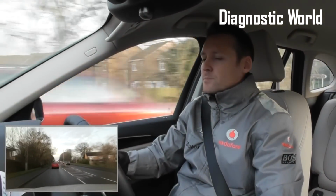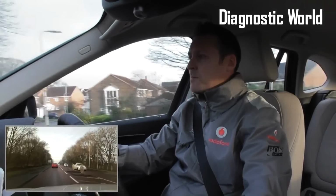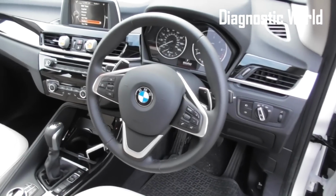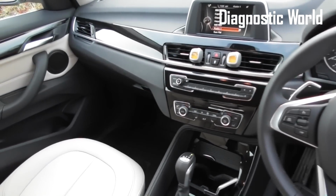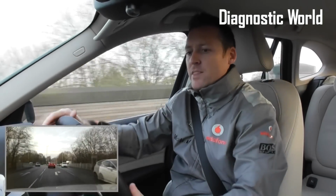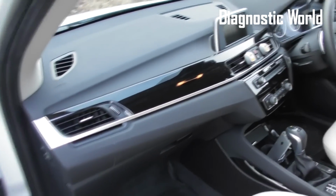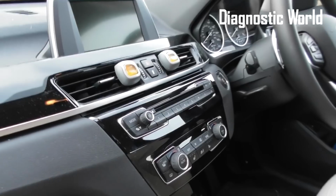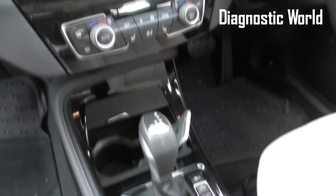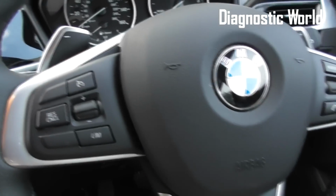So the third thing on my list is the fact that I think BMW interiors or BMW parts in general are just not what they used to be. The steering wheel in this car, I really like it. It's well made and it's got a good quality feel to it. However, the rest of the materials, I can touch that there and it's moving when it shouldn't be, and that's just the black glossy panel. And this is in a brand new car. And it's making way too many creaking noises for me. So that's the third thing, sorry, that I don't like about the BMW X1: the interior cheap plastic parts. I'm just going to navigate my way around this roundabout.